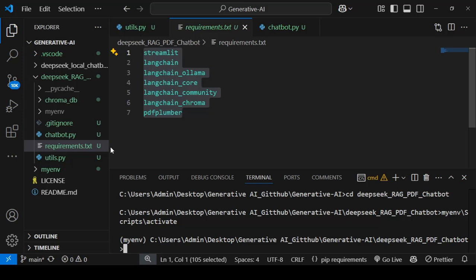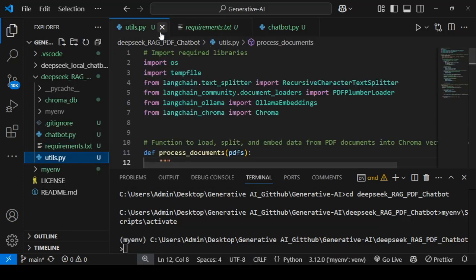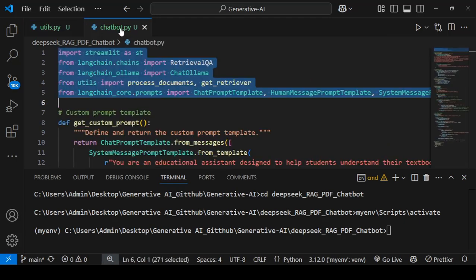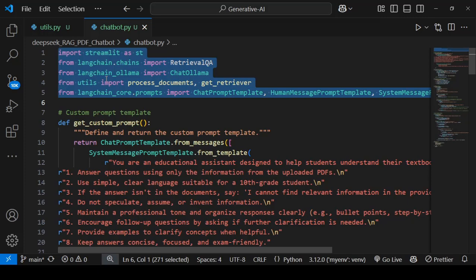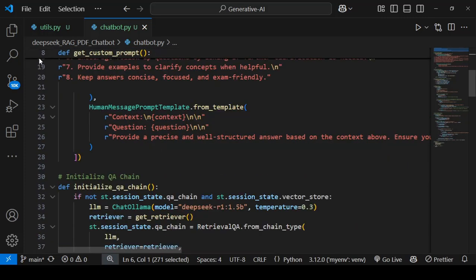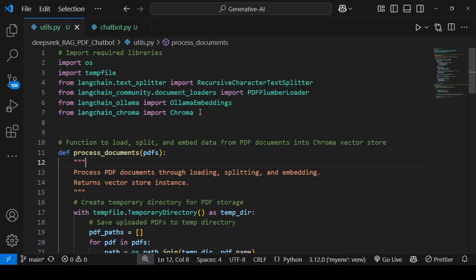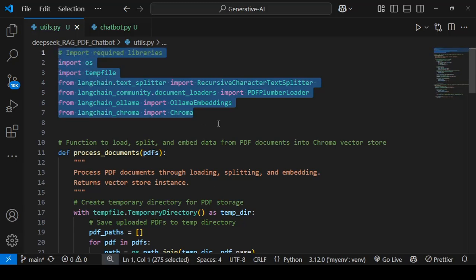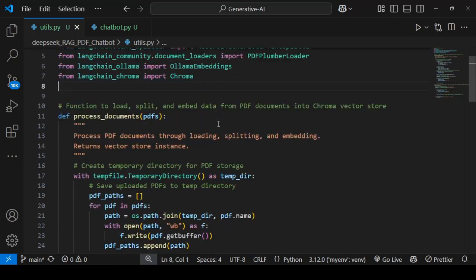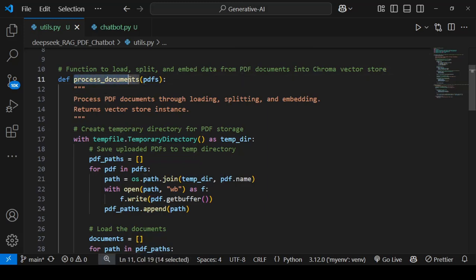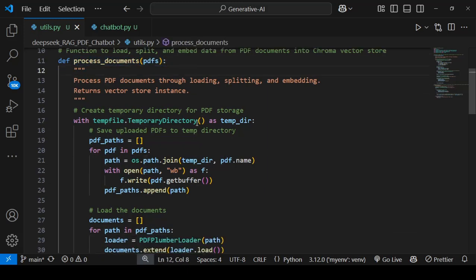Here we have two code files. The first one is utils.py, which has all the helper functions, and then I have chatbot.py, having the actual UI where I have all the Streamlit code. In utils, we start with importing the required libraries. We have the process document function, which loads the PDF content from PDF files using PDFPlumber.